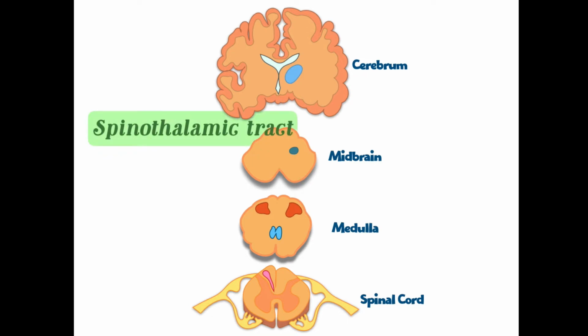So there are a couple of major terms that we're going to look at. One of them is spinal thalamic tract. The word spinal means that the signal will travel up the spine and then end in the thalamus, which is the blue center in the cerebrum. Remember, that's a processing center in the brain, right? It's a nucleus. That's gray.